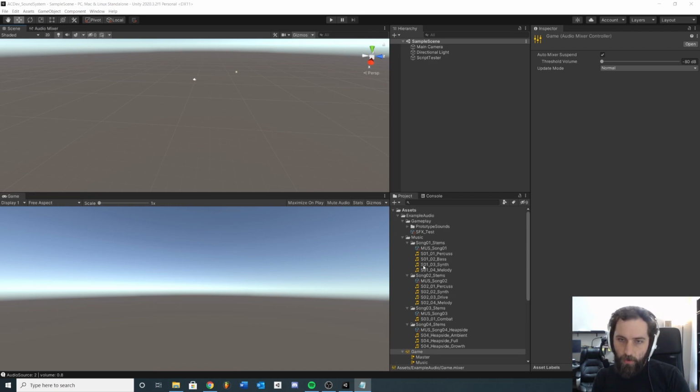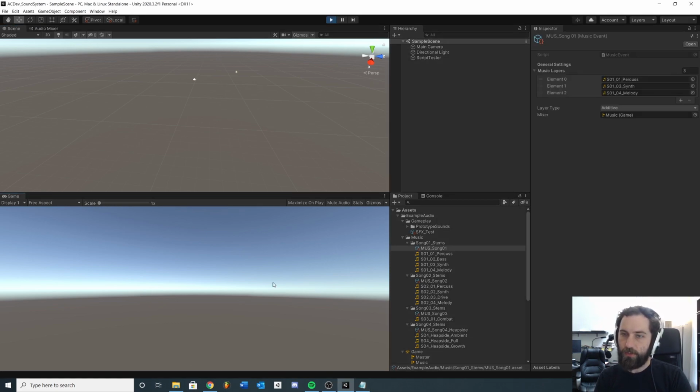Okay, so let's look at what the eventual tool is going to be. And when I actually go through the tutorial series, which I have not actually recorded yet, it may end up looking a little bit different and probably better in some cases. So I'm gonna hit the play button and I'm gonna talk you through what the tool is actually doing. Okay, so the first thing I'm gonna do is play a track and then blend it into another track. So I'm gonna do that now.